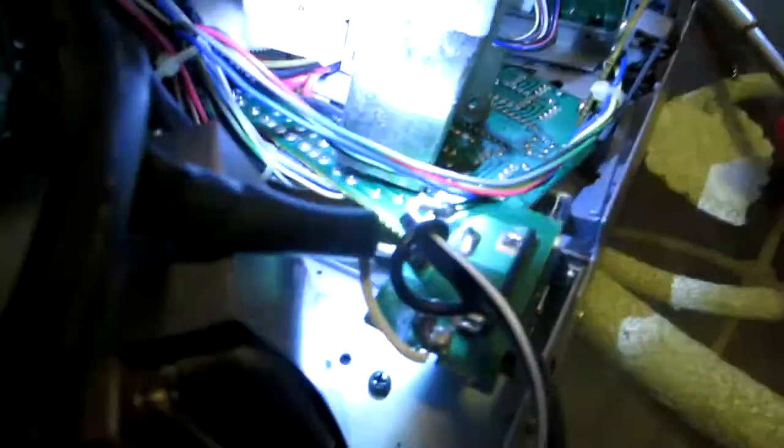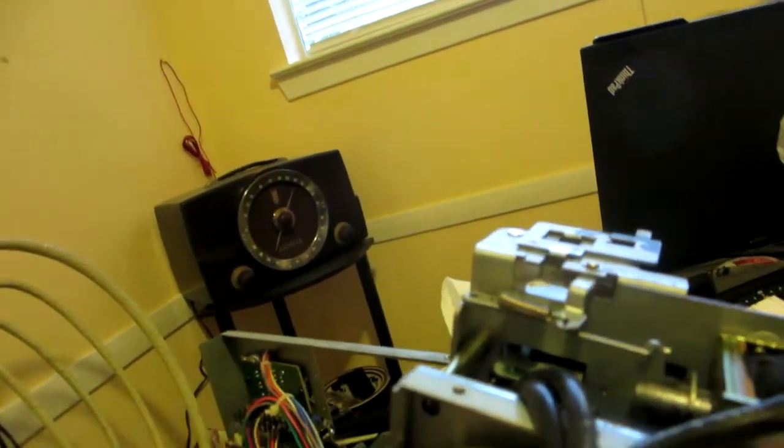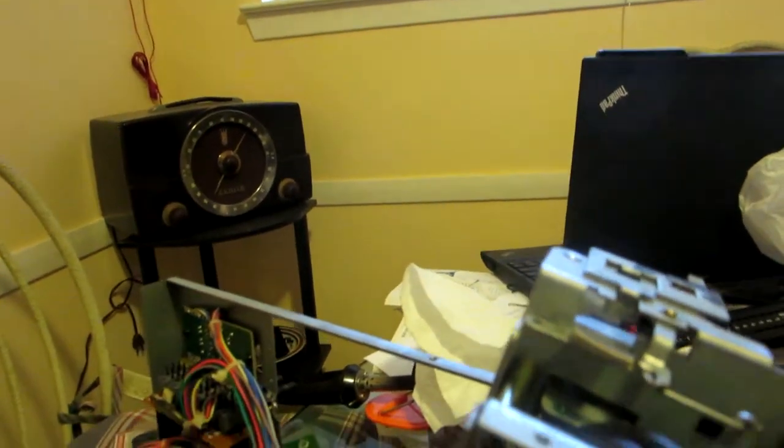Okay, guys, so look, I was able to remove the four screws, and you see that's the thing right there that came out, and then this one goes right here, and then I had to remove a pin. Let me see if I can show you. The light is getting a little bit low now. It goes through here, you see, so this goes right here, and that way I can insert the belt in there, and then work my way through the capstans and then to the motor.